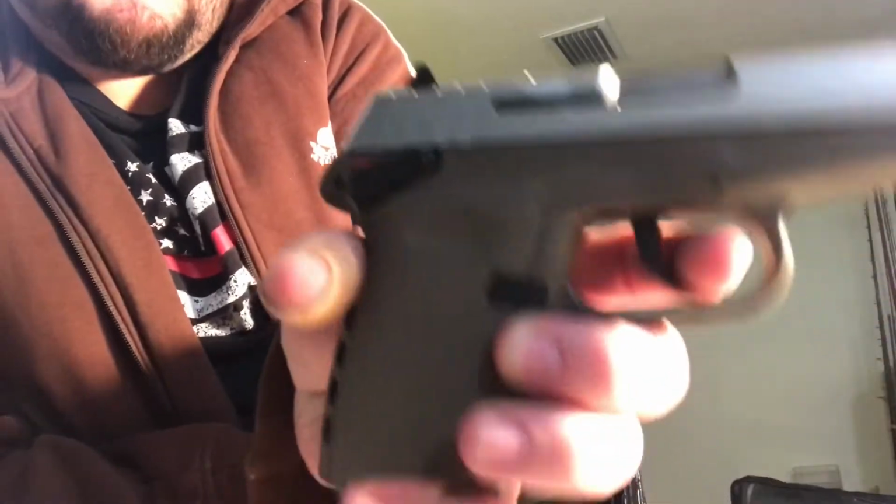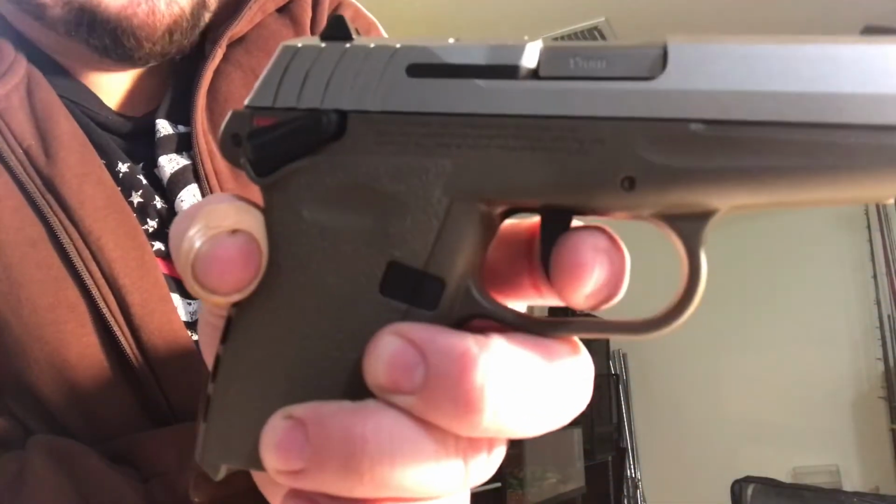But don't go to the range trying to think you're going to put every bullet on the bullseye at 20 feet. It's not happening. This gun has a very short barrel. The trigger is horrible. And just make sure it's unloaded here before I do this. The trigger is absolutely horrible. I do not like this at all on the gun.